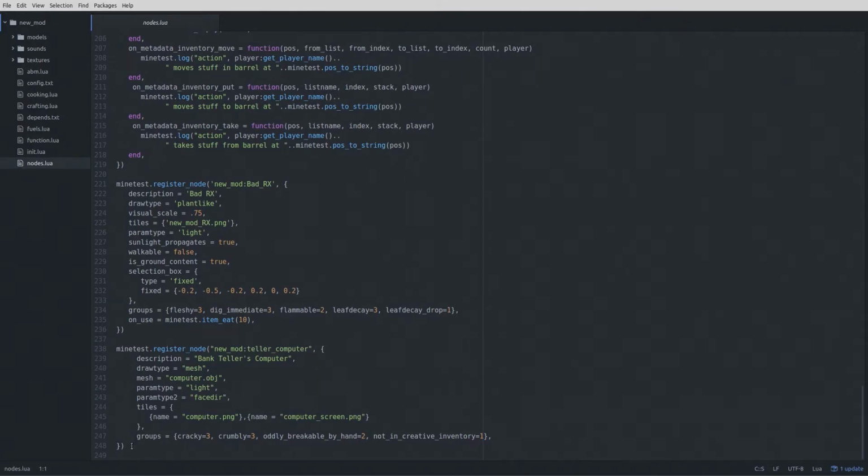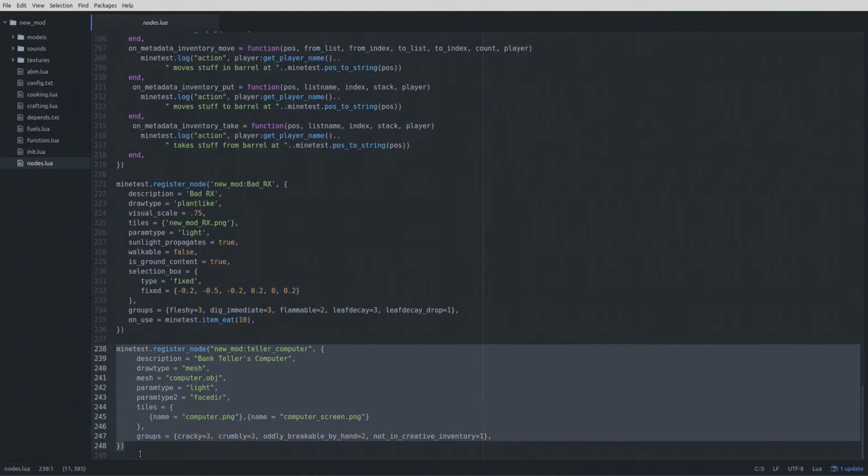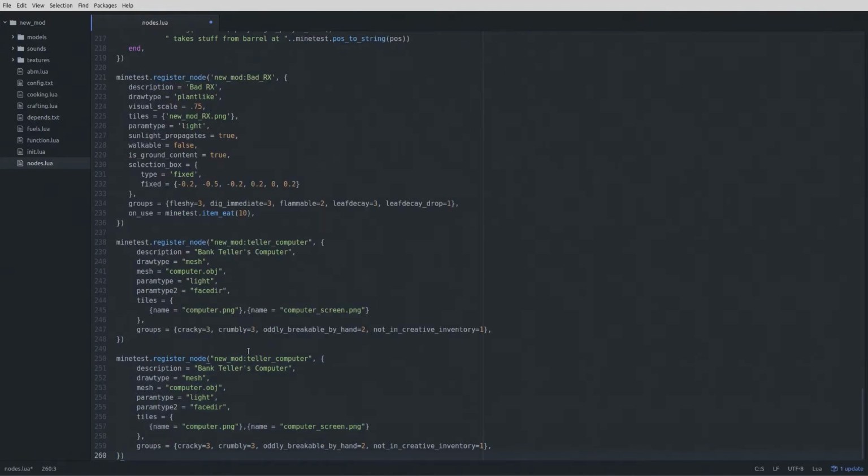And I'm just going to go ahead and copy this Teller computer node because it has most everything that we need already set up, but we need a new name for it. So I'm going to go ahead and call this Madison, and a description about Madison wall because that's what it is, and the object's name Madison_wall. Okay, so it's called Madison walls is the name of the file. Okay, and we have these two tiles of computer and computer screen.